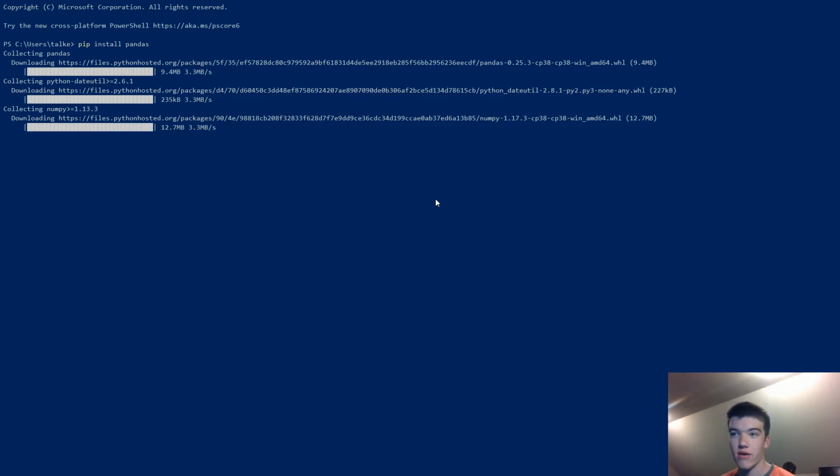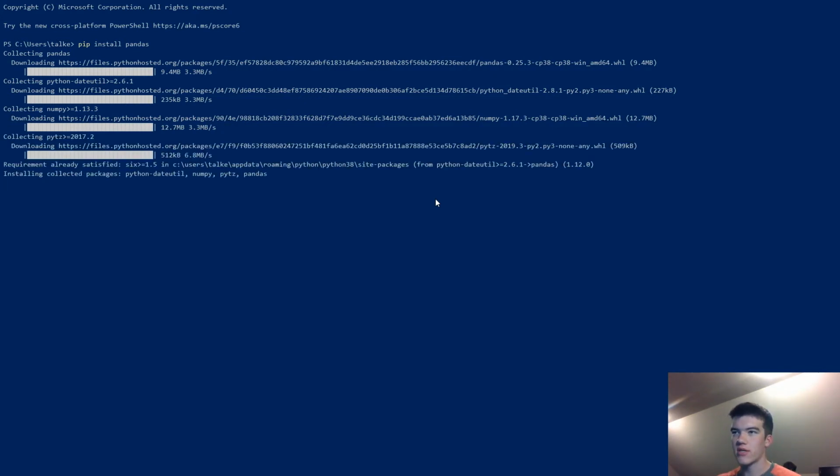So this is exactly how it is every time. And you can see it actually is downloading some dependencies like dateutil, numpy, pytz, all that. Okay, so now it's installing this. And it doesn't take that long usually. It's pretty small. But as you can see, that's how you do it.